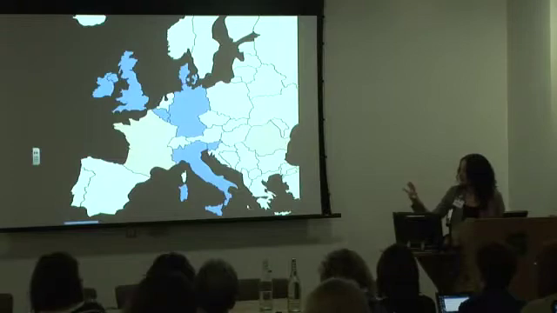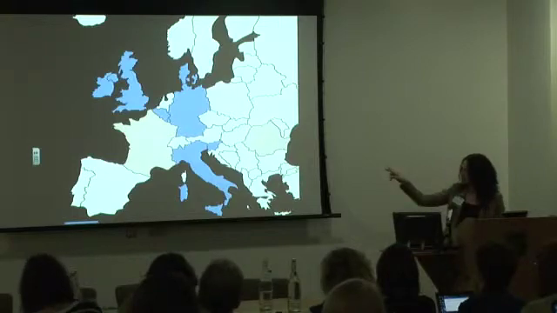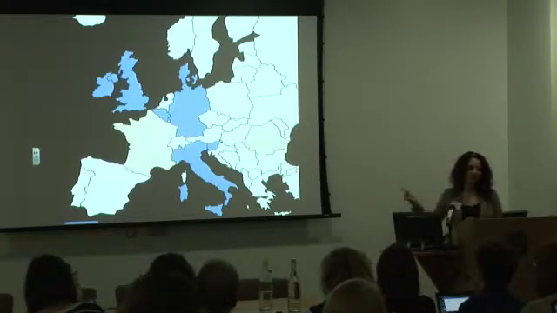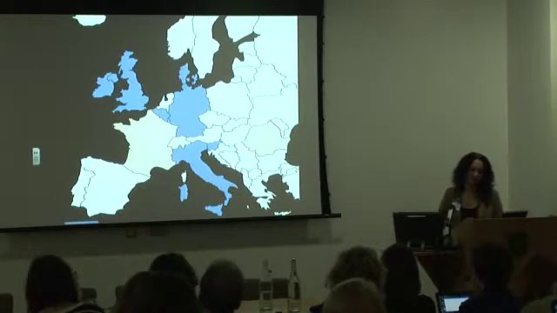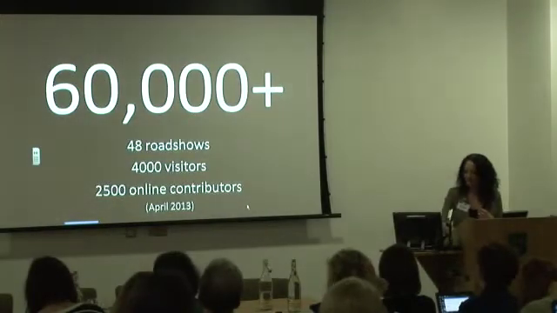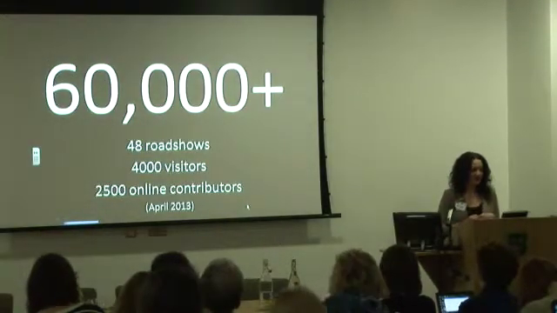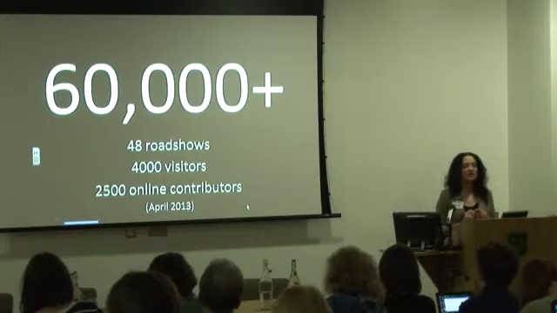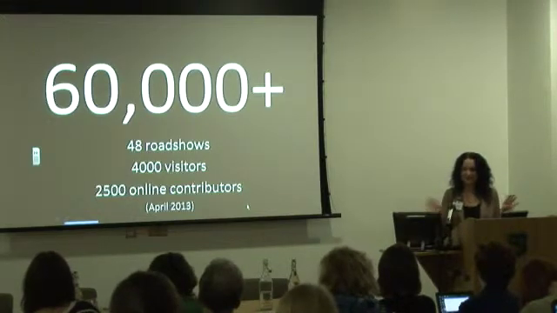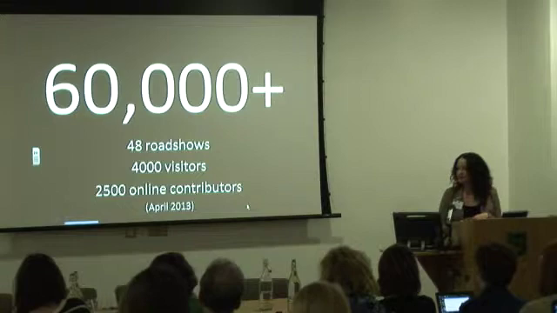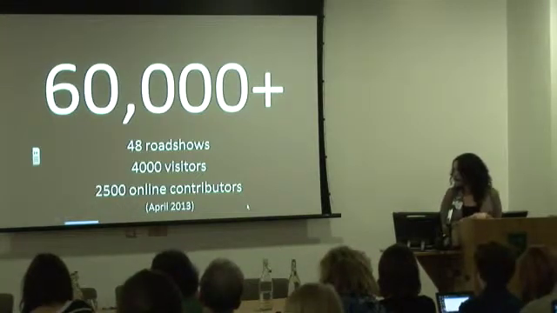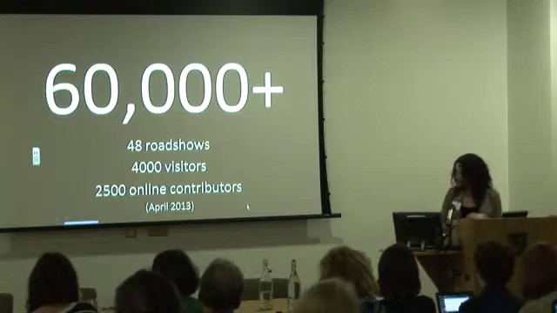We've been to Germany, we've been to Denmark, we've been to Belgium, we've been to Italy, we've been to Cyprus, and we're going to Romania and we're going to France, and there's about 6 or 7 other countries who want to get involved as well. The way the funding works is that the ministries match some of the European Union's funding, so it's a case of sort of like sending it to them and getting them to come in. And to date, we have 60,000 plus items in this archive. This is 60,000 things that no researcher has ever seen before. It's been hidden from research, and suddenly there's this great resource to be able to tap into. We've run 48 roadshows. There's been over 4,000 visitors to the roadshows, 2,500 online contributors.